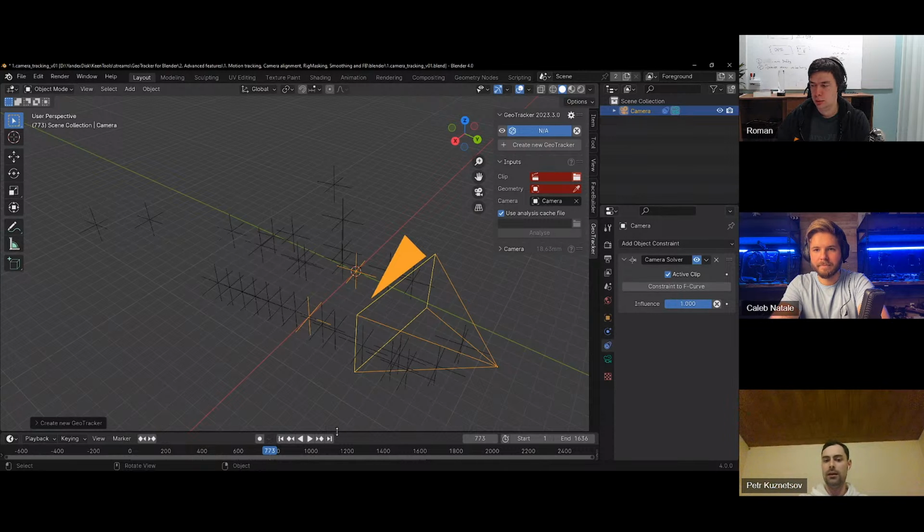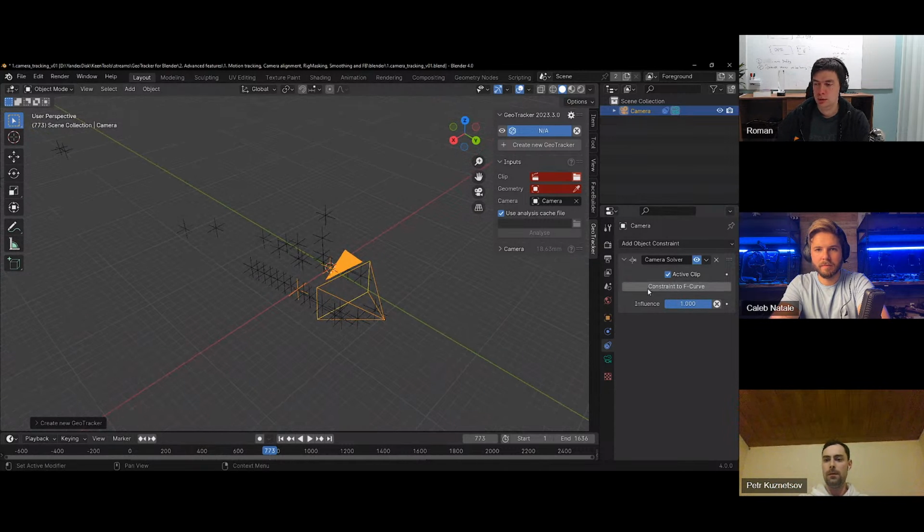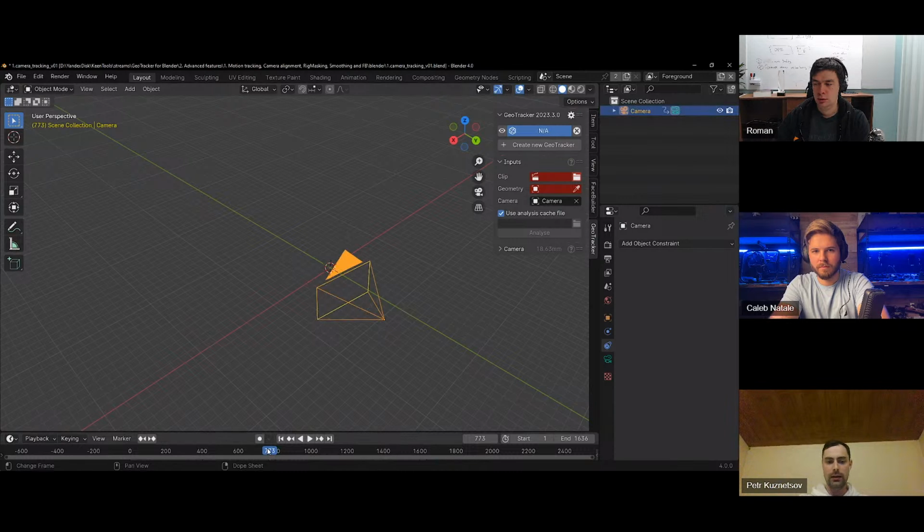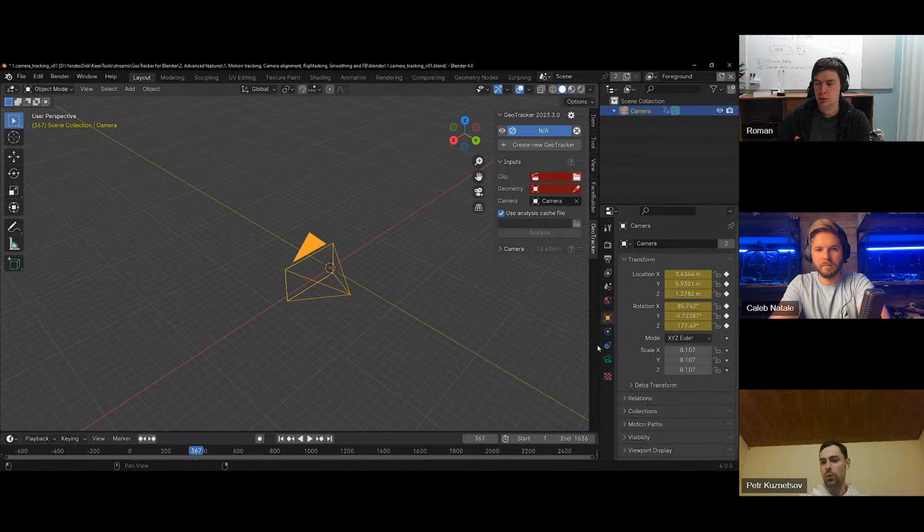That's the tracking constraint. So it would be great to press here just to bake this constraint. And I think I baked it. But you can even still work with that constraint, and it should work. But in some cases, those constraints can really mess up your scene. So if it's okay for you to get rid of that constraint, it's better to do that, but it's not necessary.